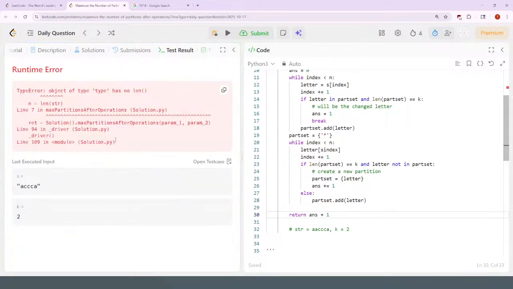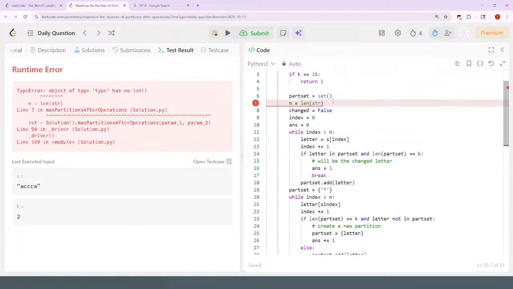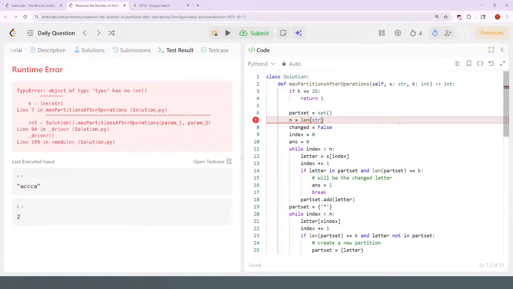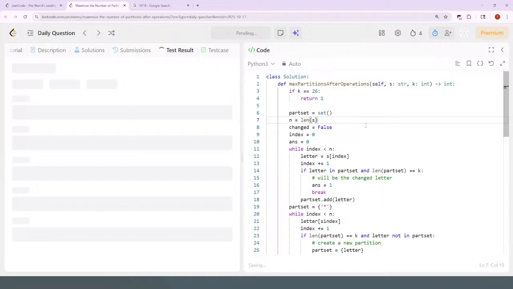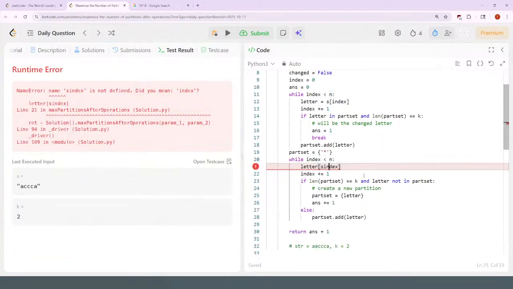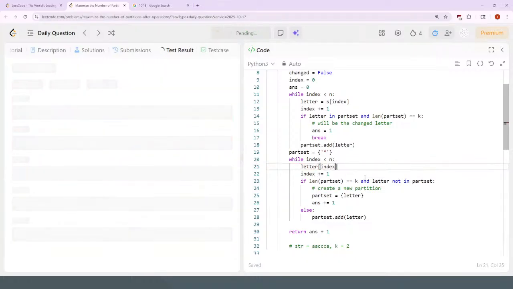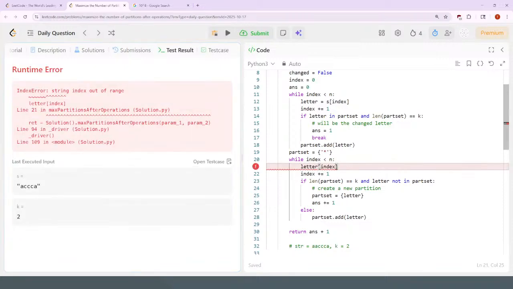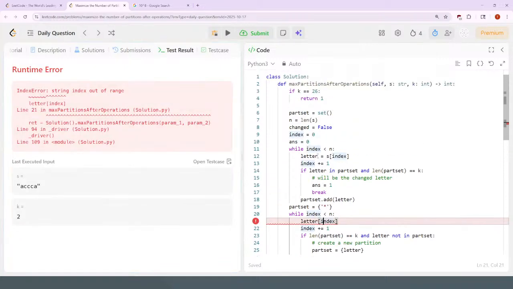All right, what's going on here? Line 7. It's called S. Index less than n.